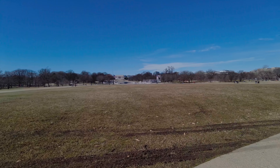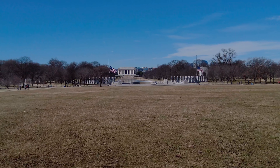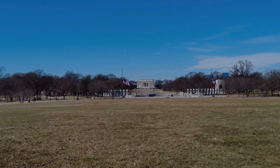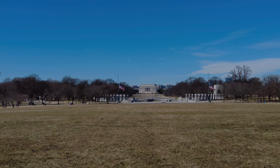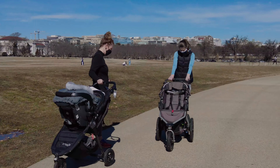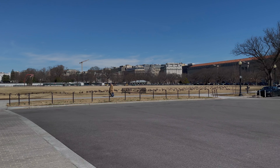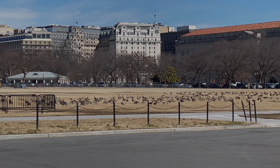Over to my left is the World War Two Memorial and the Abraham Lincoln Memorial. I took you there the other day to show you some anti-aircraft damage to the Lincoln Memorial — you can find that video here. One day I'll take you over to the World War Two Memorial to show you some famous graffiti. Look at all these geese — there's like a bajillion of them, they are everywhere out here today.